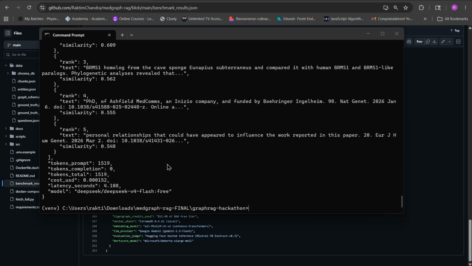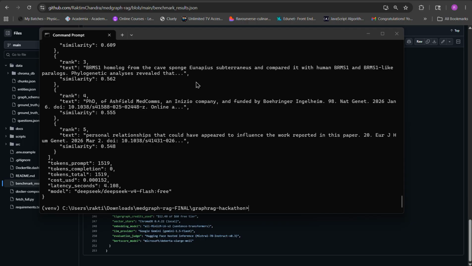Better answer, but look at the token count. Over 1,500 tokens for a single question. The 5 retrieved chunks are topically related, but they contain a huge amount of surrounding noise: citation headers, author names, and unrelated sentences. Because vector search finds what looks similar, not what is precisely relevant. Our benchmark shows 1,442 average tokens per query, 74% pass rate at $0.00128 per query. Better accuracy than LLM only, but we are paying a massive token tax.